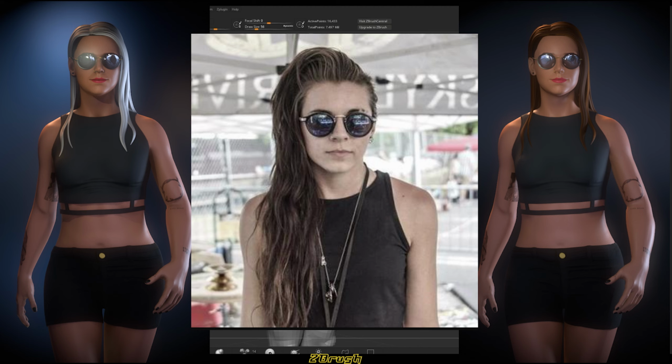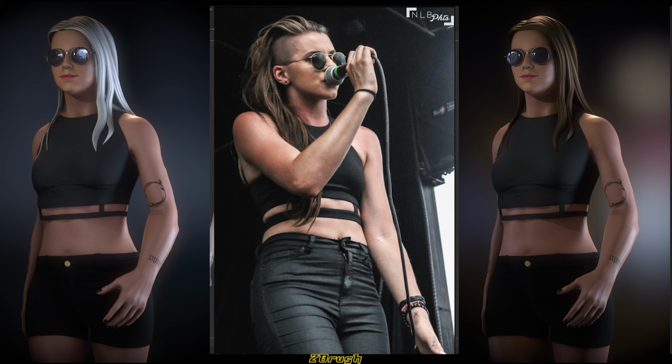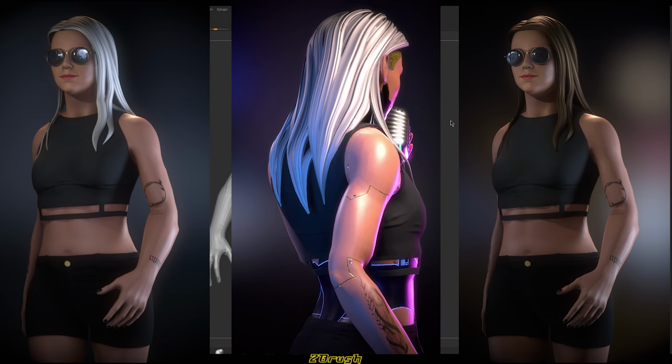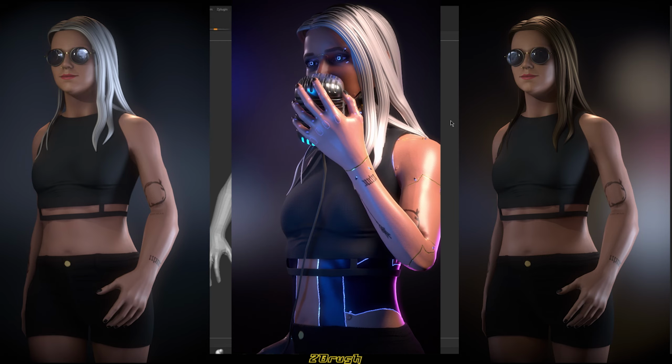I think the only thing that I kind of got right were her tattoos. That's what made her recognizable, I guess. But yeah, it's something I'm gonna continue to work on. But I noticed that at the end of this revision, this cyberpunk style revision, it looks even less like her. But who gives a flying fuck, right?